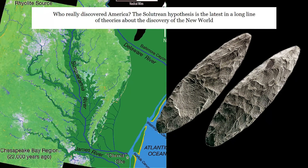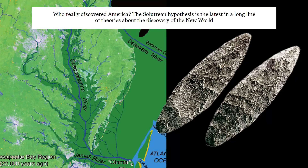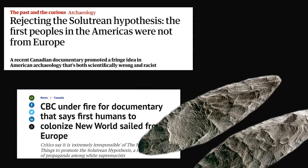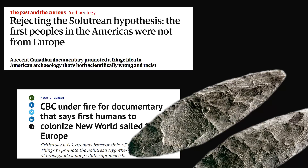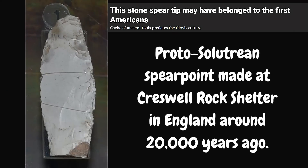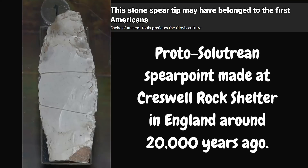This spear point is almost an identical match to points made by the people of Western Europe around the same time, and should be considered one of the most remarkable finds in North America, but for some reason it has been dismissed by many archaeologists due to the stunning implications. In fact, the notion that the ancestors of Native Americans were not the first or only people on the continent has great popularity among some who see it as a means of denying Native Americans an ancestral claim on their land. Some believe the Solutrean hypothesis is part of a long tradition of Europeans trying to insert themselves into American prehistory, justifying colonialism by claiming that Native Americans were not capable of creating the diverse and sophisticated material culture of the Americas.